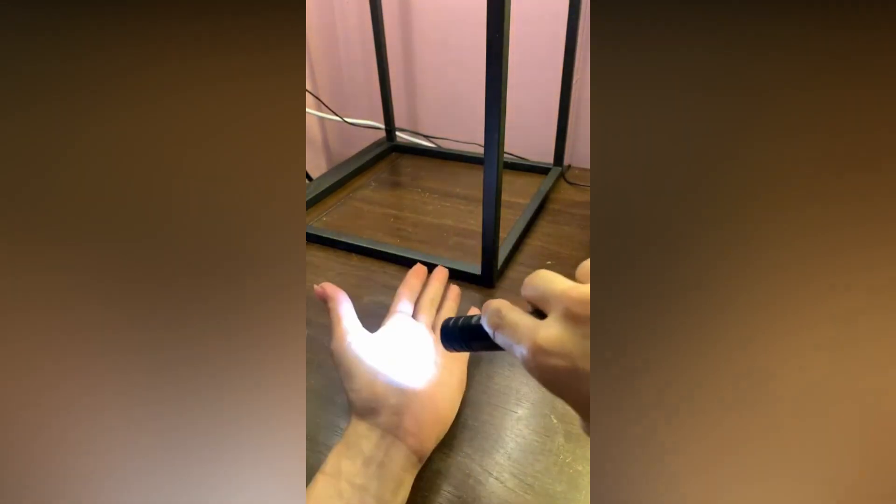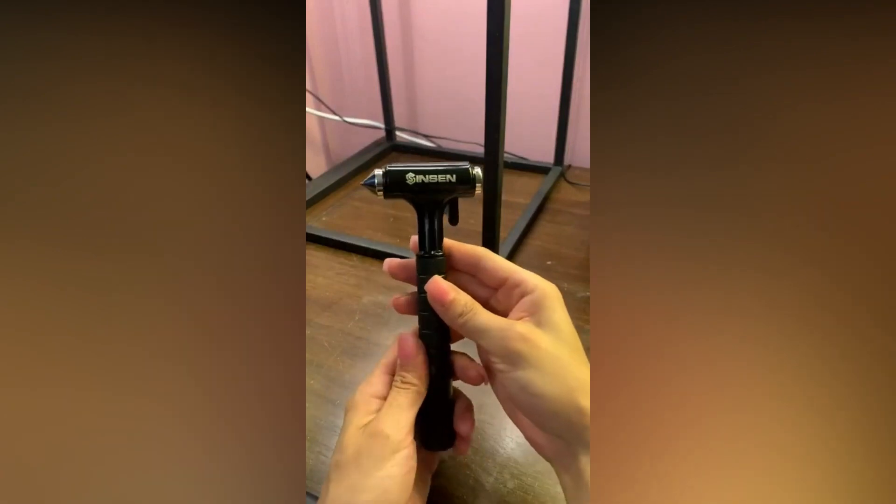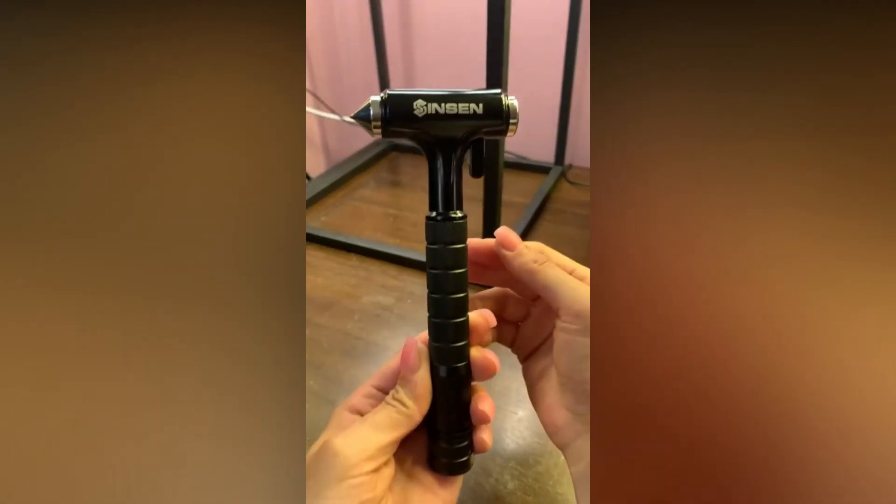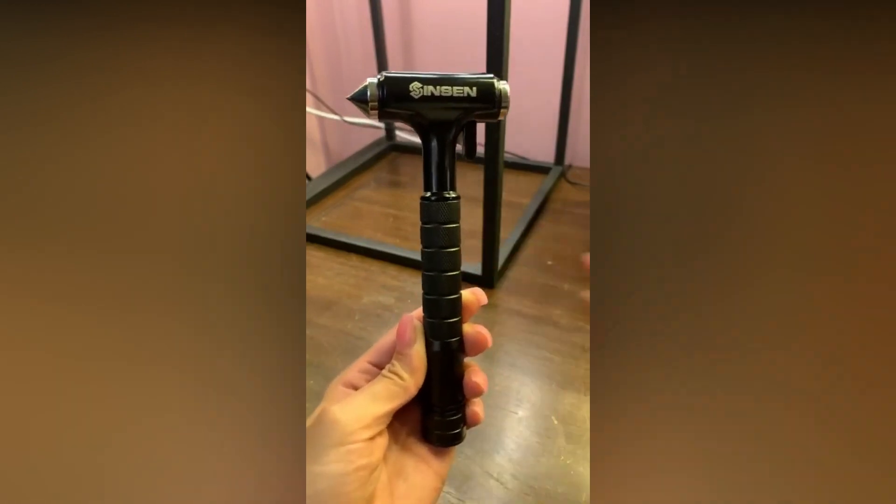After breaking the window, use the flat side to break the remaining glass to protect the body from injury. You can also use it as a normal hammer. It's a portable tactical flashlight for lighting, escape and self-defense, and the flat side makes it usable as a normal hammer. It's a perfect gift for either daily life or emergencies, appropriate for teens, women and men.